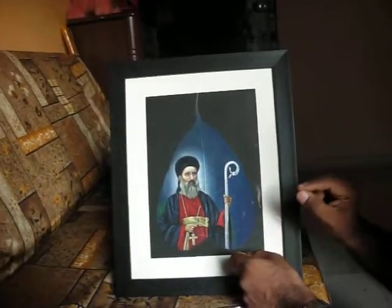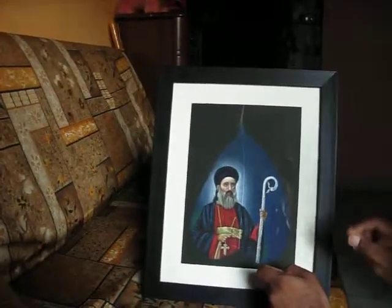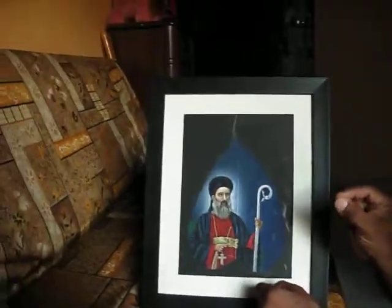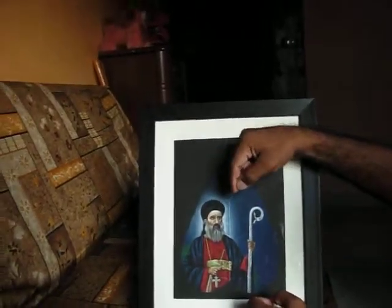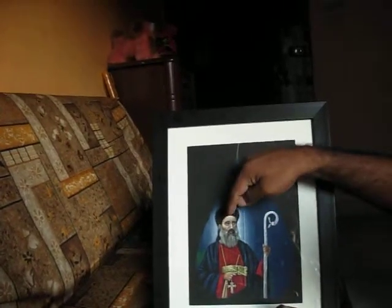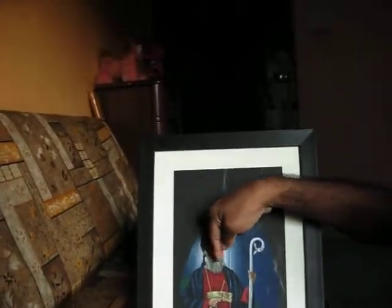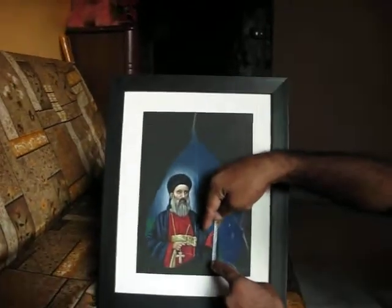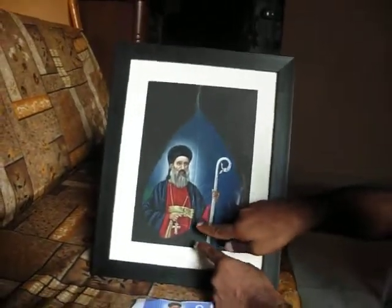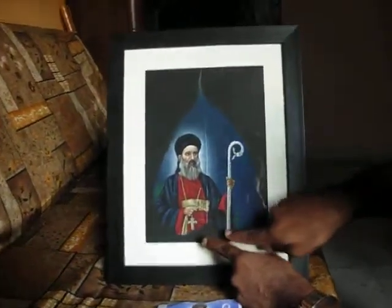This is completely handmade — it cannot be screen printed, it cannot be done on a mass scale. The artist has taken two months to complete it at a slow pace, where his brush moves to capture the different shades of expression of the face and the different shades of the beard with two colors — black and grey hair. You can also see the different shades of the clothes, and if you look at the intricacies, you can see the cross with beautiful designs painted over it.